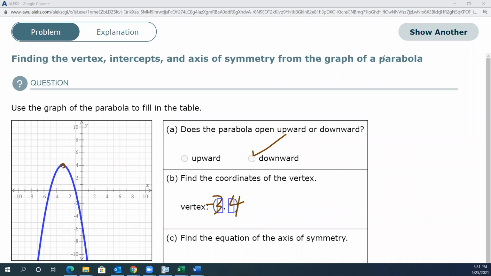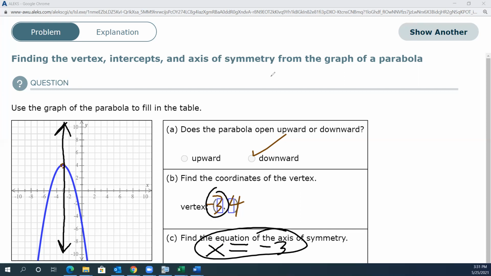All right. What else? Well, we need the axis of symmetry. The axis of symmetry is the line that splits this thing perfectly in half. So it's going to be that guy right there. Now, I think it stands to reason that it definitely has to go through the vertex, doesn't it? And because it's a perfectly vertical line, every point on the line has the same x coordinate. And in this case, they all have the x coordinate -3. So it's always going to be x equals, and then the x coordinate of the vertex.